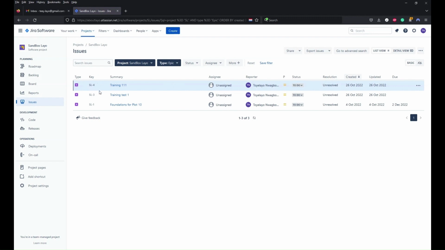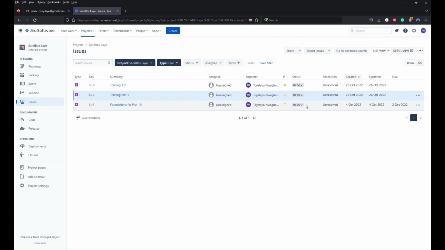So if you remember, the previous query didn't bring up anything because we chose the status in progress. We were saying we wanted to see information in this project that are epics in the in progress status. But technically, in my project, all my epics are still in the to do status. Hence the reason why the previous query came back with nothing: the requirements put onto the system don't exist. I don't have any epic in the in progress status. Every single one is still in the to do. So that's how it works.